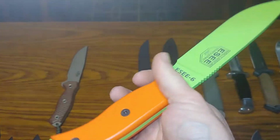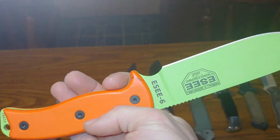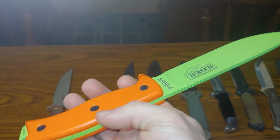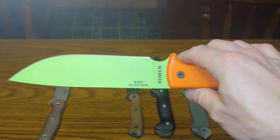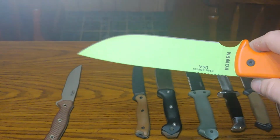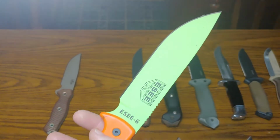Now this is the SE6. It's called the Venom Green, and basically orange scales. You'll never lose this knife, I can tell you that. You can see this thing a mile away. It doesn't glow in the dark, but I don't believe it has to because it's so bright. Yeah, definitely a nice little knife.